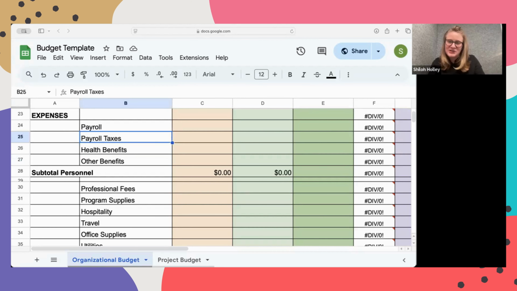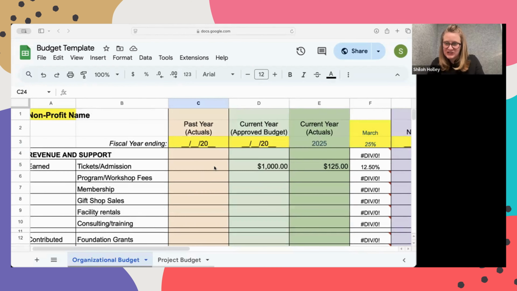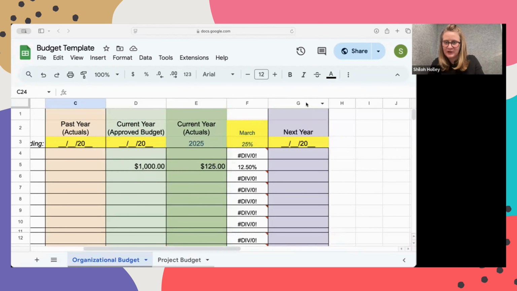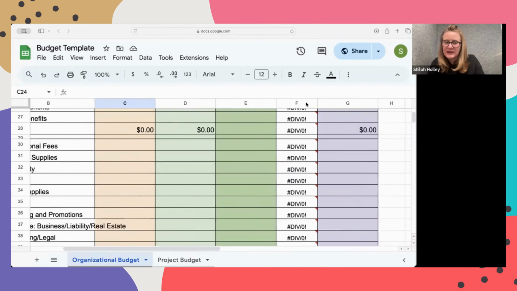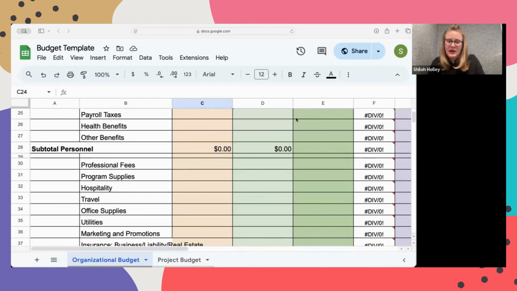But this budget is actually a really great tool for you to do some financial modeling for the future. So let's say, hey, next year, I want the executive director to be part-time. So in your budget for next year, which we have here in column G, you could start plugging that anticipated budget in. And by going through the exercise of looking at your income and expenses, you'll realize what you need to do to bring in more money so you can pay for the staff that you want and the staff that you need to run that program.